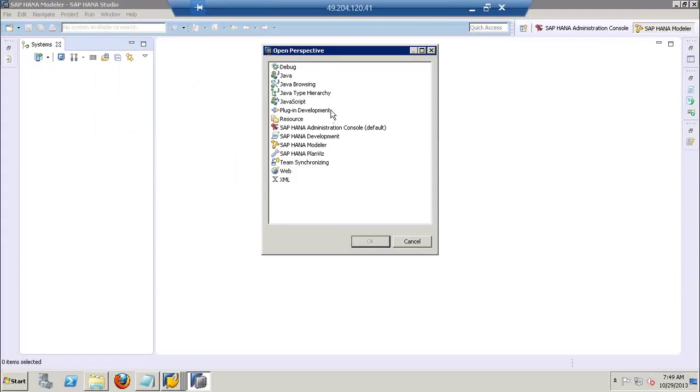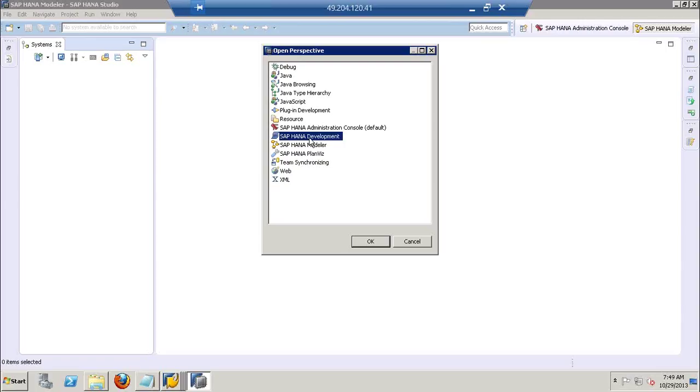Mainly as a developer, you would be working in the modeler perspective or the HANA Development perspective. From SP6 onwards, they introduced a new perspective called HANA Development Perspective, which can be used by the normal developers.